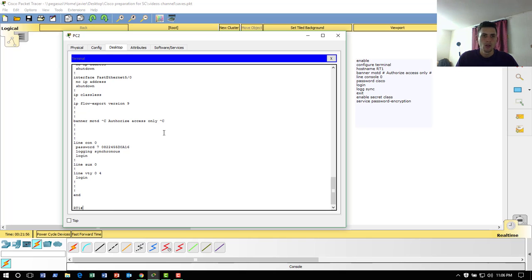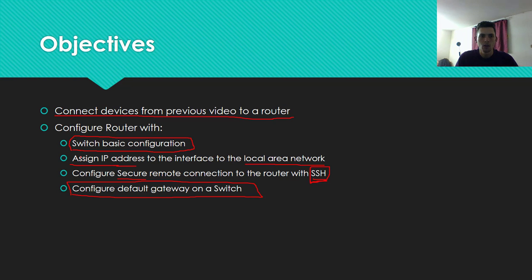Okay, so we have done this. We added the router to the network, and we already did the switch basic configuration. It will be the host name, the password for privileged exec mode, the password for user exec mode. If you want to know more about what I'm talking about right now, you can go to www.jtechclass.com and go to tutorials, and then Cisco, and then you will see one that is called Introduction to Basic Configuration on a Cisco Switch.